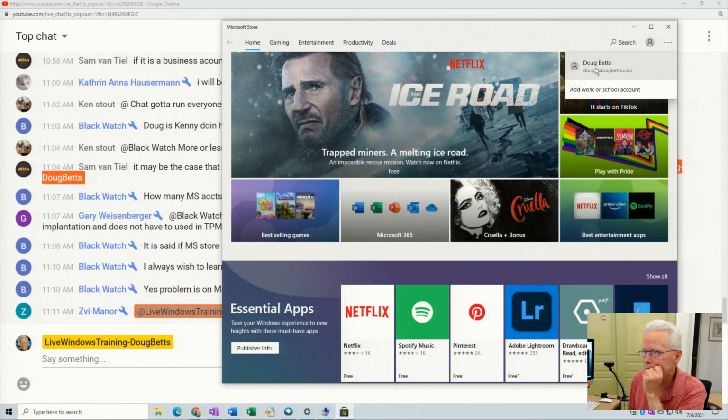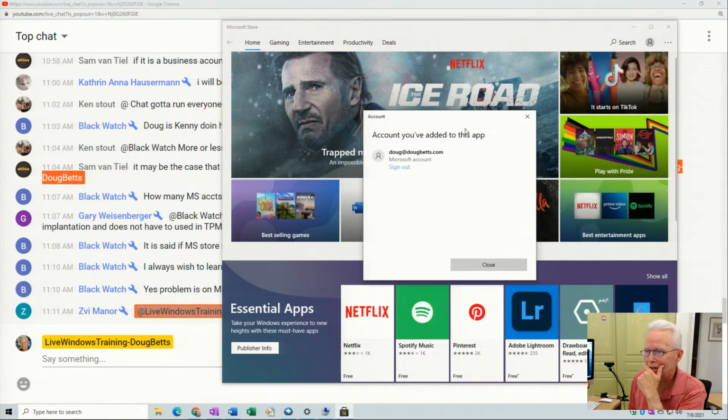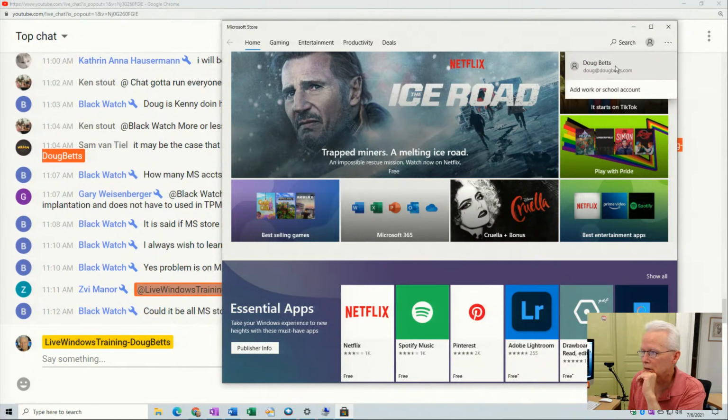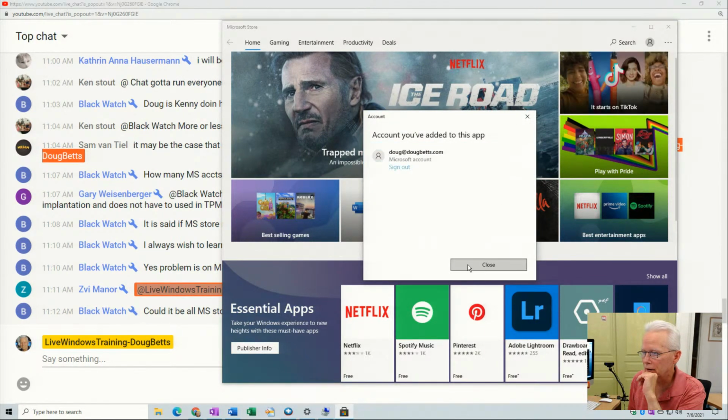So here's my account, and I've exposed this email address to you before, so that's not a client's account. Clicking on that, and then close. Did it just log in? Yeah, it's logged in with that now.